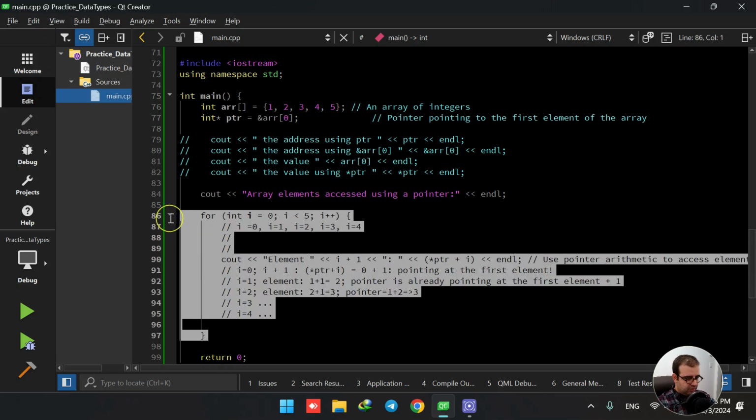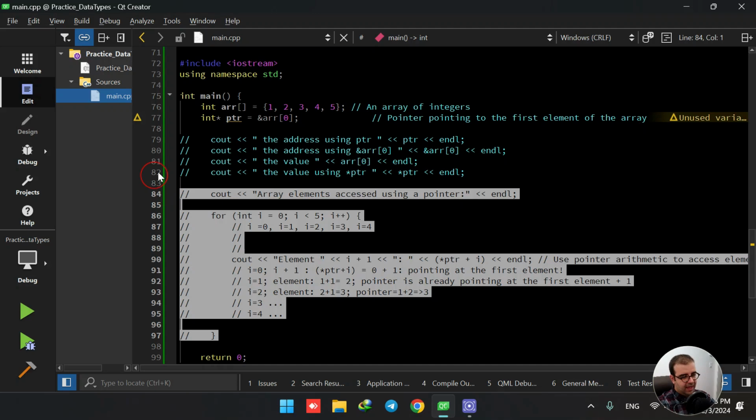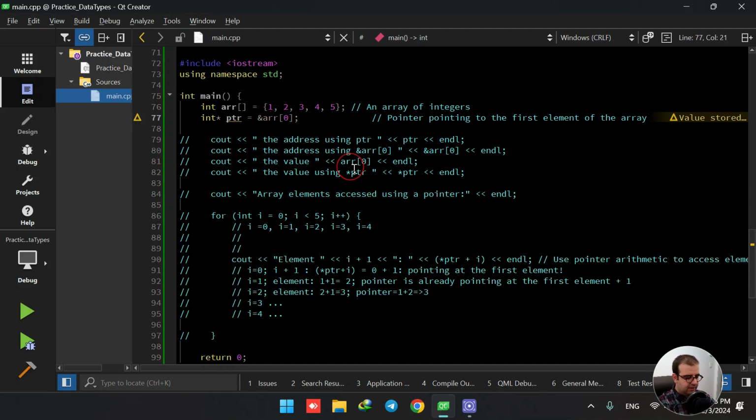And if we would like to, for example, have access to the second element of the array using a pointer, for example, now the address of the second element of this array, which means 2, is being assigned to the pointer. So the pointer now is pointing to the second element of the array. But for the sake of simplicity, we started with the first element. Depending on what you want to do, you can simply change which element of the array the pointer is pointing to.